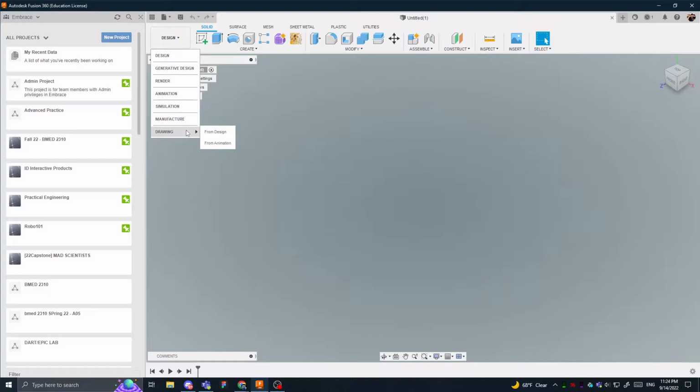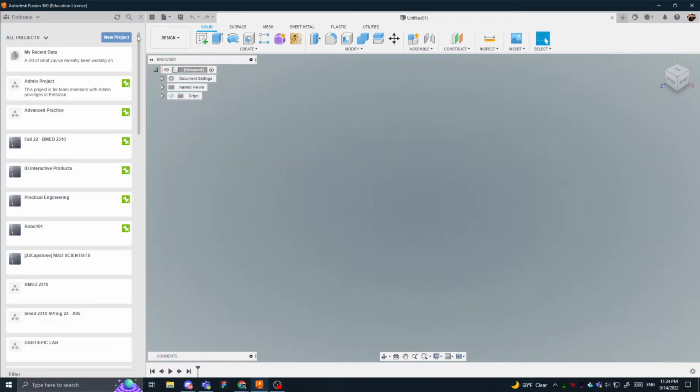It has drawings, so you can take these drawings. If you make something in three-dimensional space, we need to be able to put them on that flat piece of paper, and put the measurements on it, so that someone else can look at that and recreate what you have. Okay, so those are the environments.